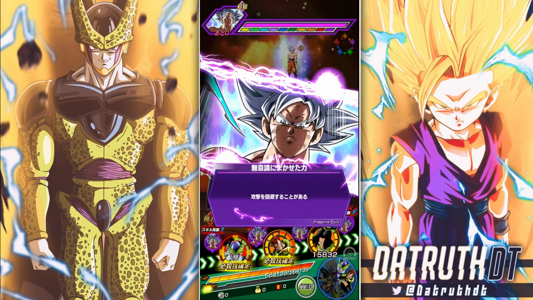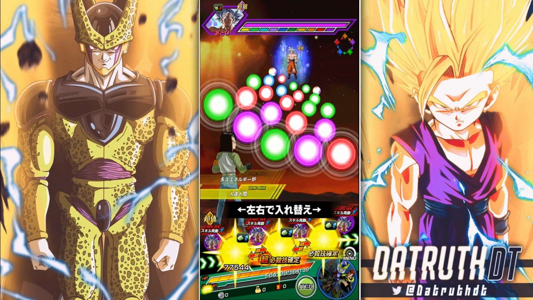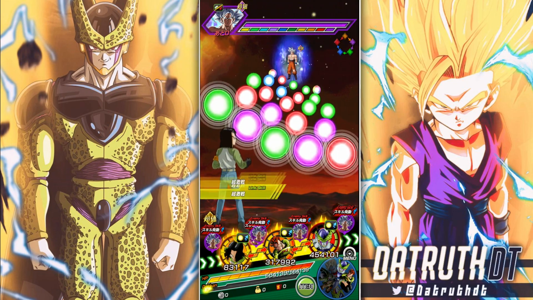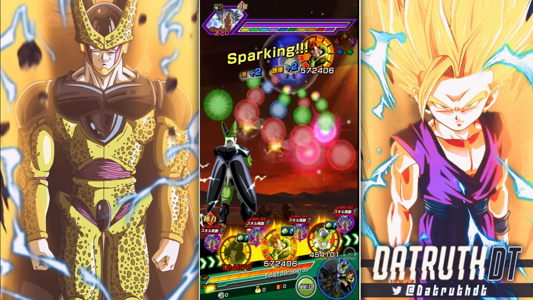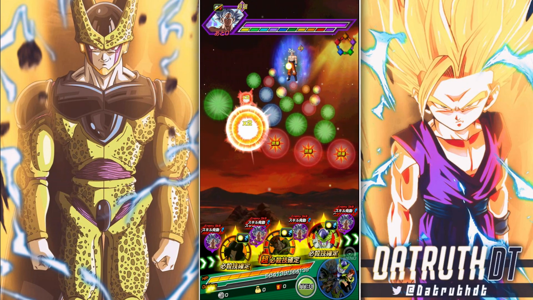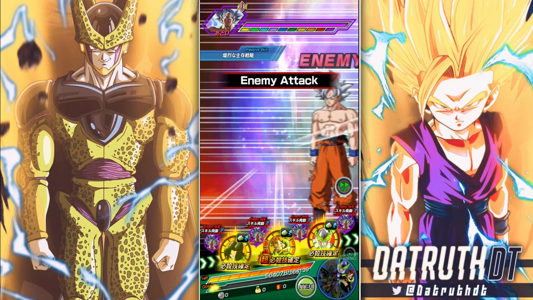So we'll be able to see a turn of 16, actually, here. We'll put 17 in the first slot, and then 16 is going to be able to get a lot of ki right here. So this is going to be a very, very powerful attack that he's going to be able to bust out right here. Let's see how many health bars of UI Goku he'll take away.